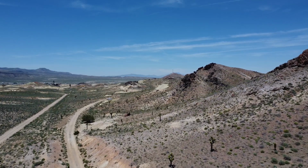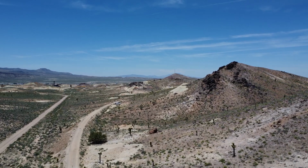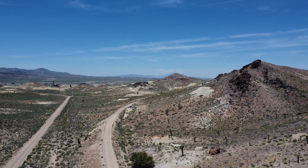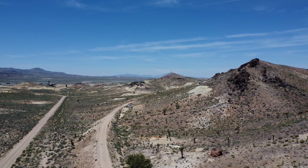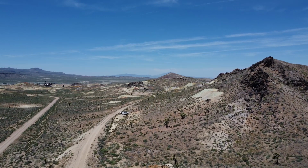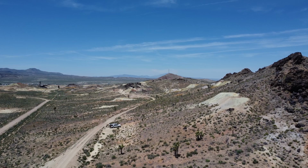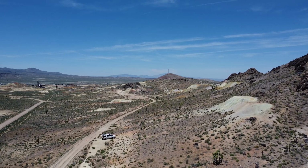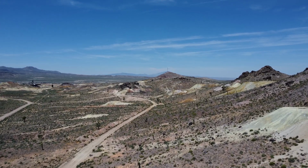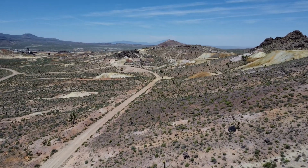And this view is looking towards the west and north, looking at Goldfield in the distance in the background. The line on the right was the Las Vegas and Tonopah Railroad, and the line on the left was the Bullfrog Goldfield Railroad. As you continue following the line on the left, you can see the turn that continues to the left. That alignment ends up ultimately at the Bullfrog Goldfield Railroad Freight Depot and Repair Yard. And if that same line you continue straight, it ends up at the Bullfrog and Goldfield Passenger Depot.